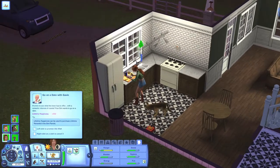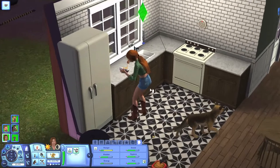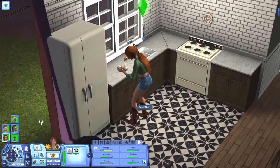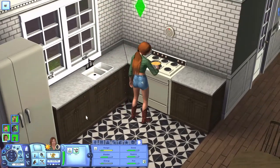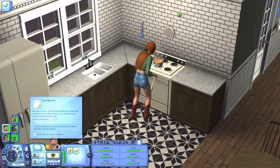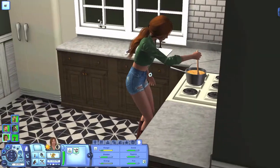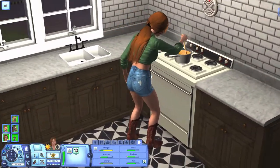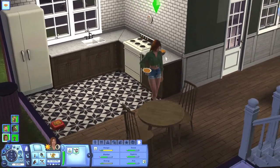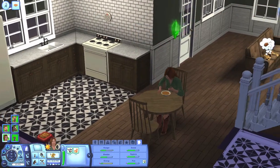Okay, why is she so hung up on Gavin? Honestly. She's at level 2 now, though, so that's fun. I don't understand why she's so hung up on Gavin. No, we're not going to go on a date with him. You have a wonderful boyfriend who's very, very nice, might I add. And he wants to have babies with you and get married. So you know what? You're just gonna have to deal with not being with Gavin. He was twice your age. No, ma'am. That is not something I wanted for you. No, thank you.